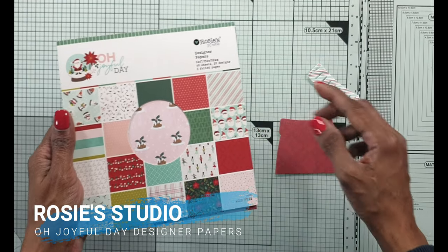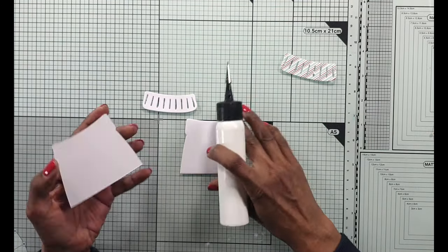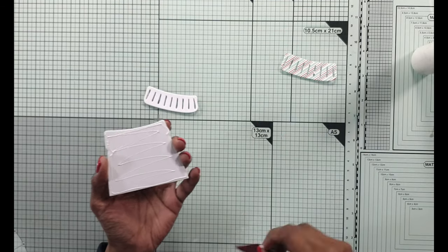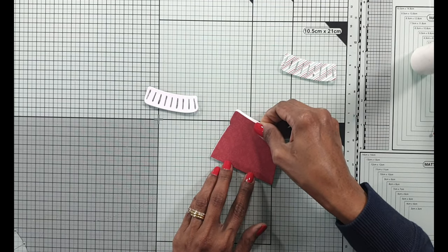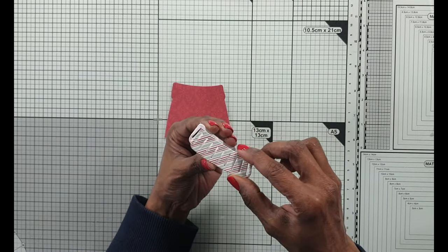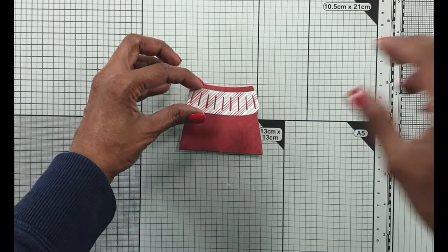This Oh Joyful Day designer papers from Rosie Studio patterned paper, I decide to use that to cover the die cut for my second card. I do use this particular patterned paper set a lot for the large die of the month, which I'll be posting in a couple of days. So do check that out as well, because I think it goes really beautifully with the theme of the die. So this is how I'm assembling the body of the bear.